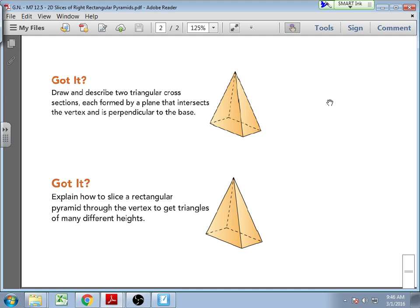Try this on your own. Two triangular cross sections, each formed by a plane that intersects the vertex and is perpendicular to the base. You've actually got many, many options here. Two triangular cross sections formed by a plane that intersects the vertex and is perpendicular to the base.